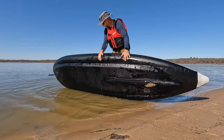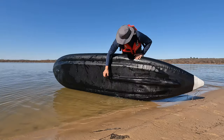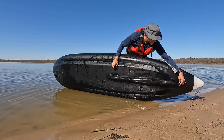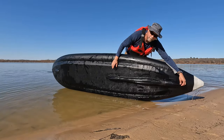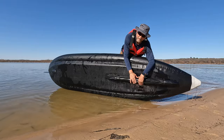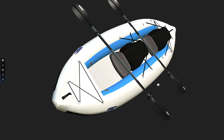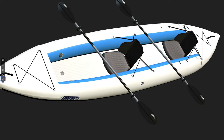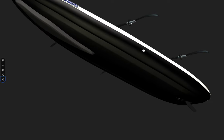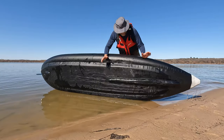I didn't talk about the inflatable keel earlier. What Sea Eagle engineers did is put a rigid plastic entry point here that slices and cuts through the water — it's got a point like a boat on it. In between, they have drop-stitch inflation which pumps up to a very high pressure, giving it the ability to track. The fin at the end, which you can remove very easily, also contributes. Both of these give it the trackability — and the name Fast Track — helping it track very nicely.